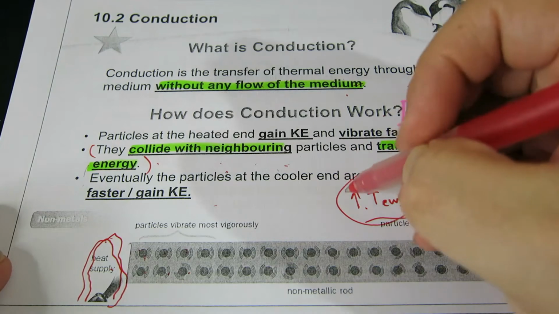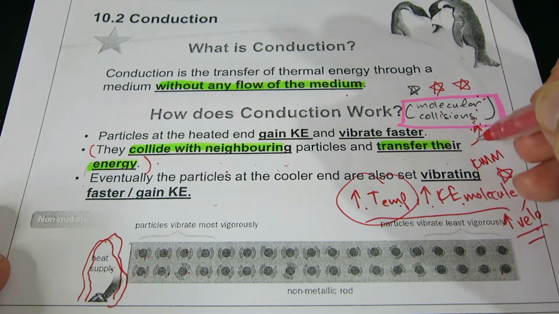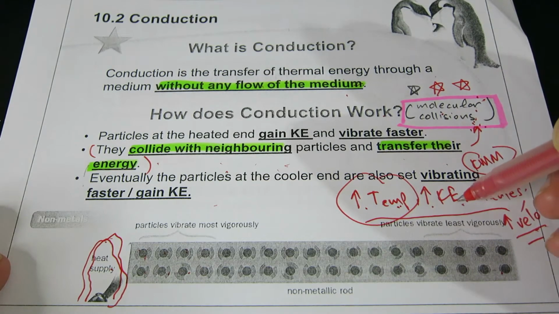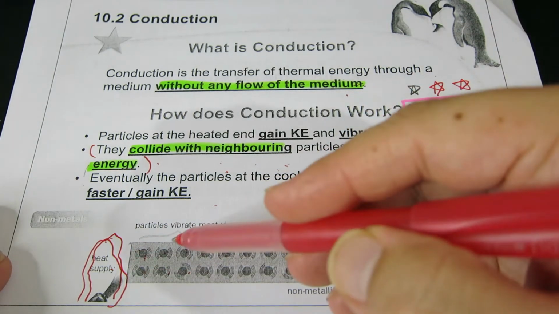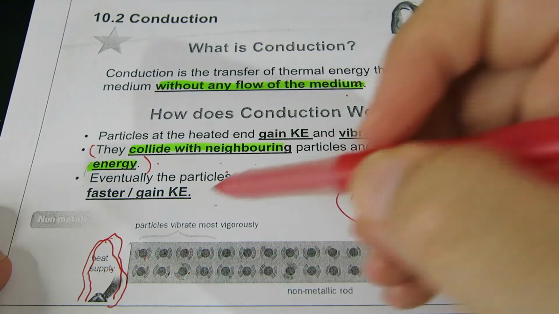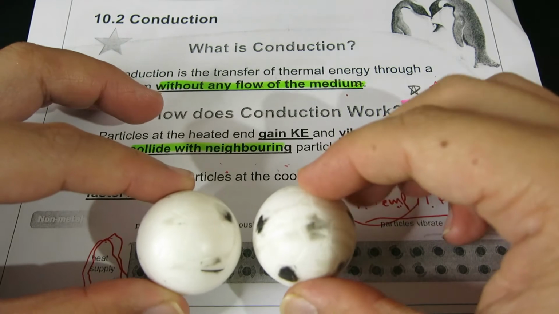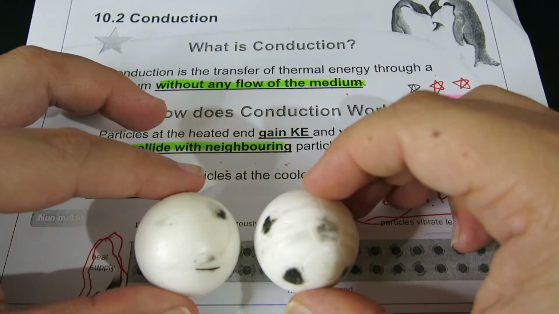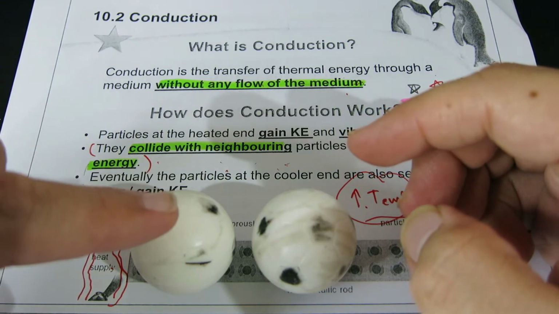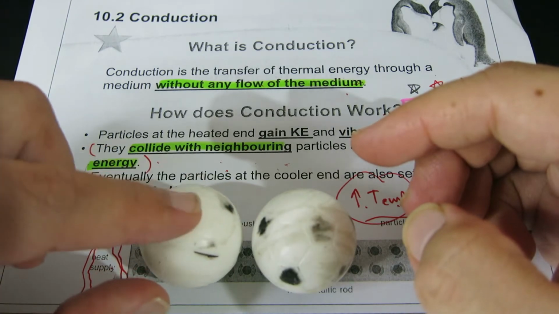Now, before we go into this discussion, you need to do a little bit of recalling from your kinetic model of matter, which states that the higher the temperature of an object, the higher the kinetic energy of the molecules that make up the object, and hence the higher the velocity of the molecules. So imagine these are the molecules or the atoms that make up an object, and I have a heat supply somewhere here. So this fella here will gain energy, because this part of the object here is at a higher temperature.